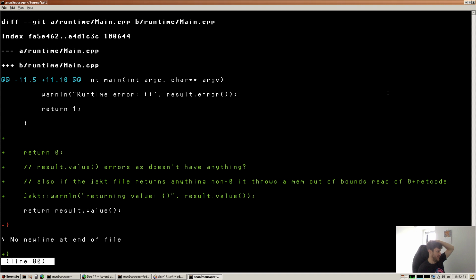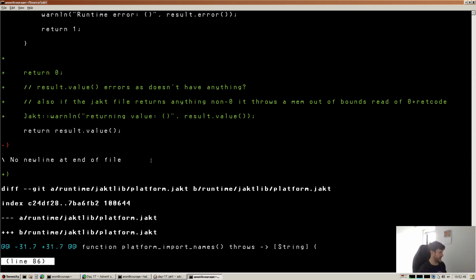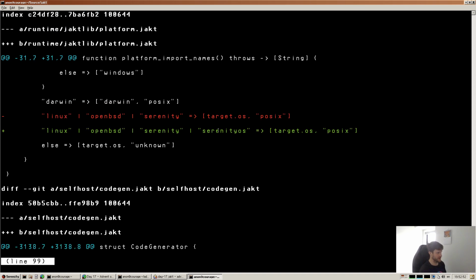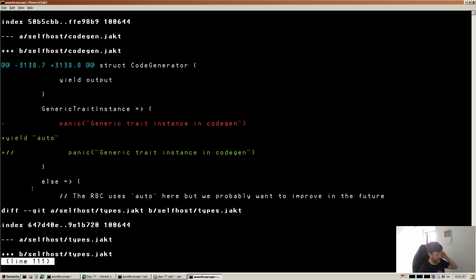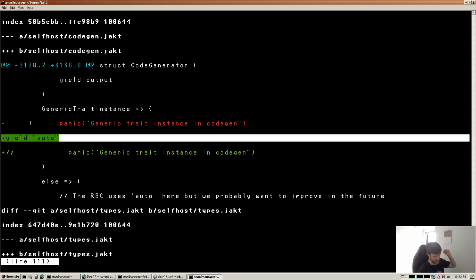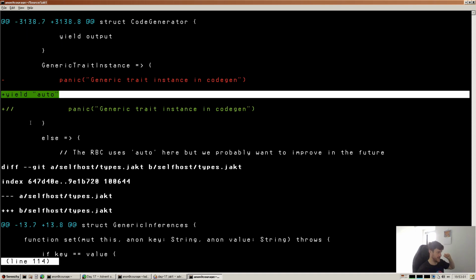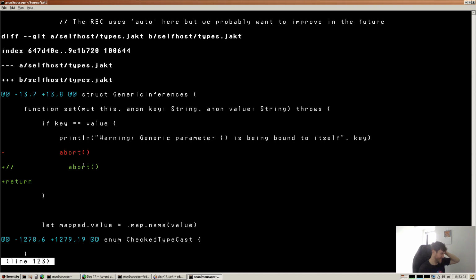Yeah, so in main we just return 0 all the time because there was some issue with result didn't have a value when we got it, which was a bit annoying. What were some other things we did? We had to do this change in a couple of places. This was code I did for day 12, day 16, which still doesn't work, so that's fine.